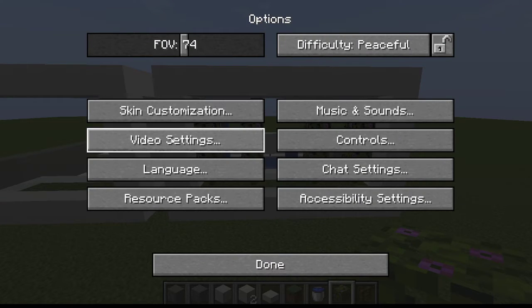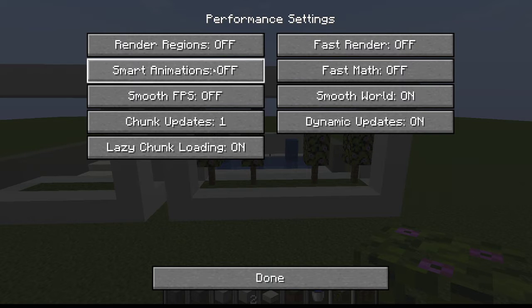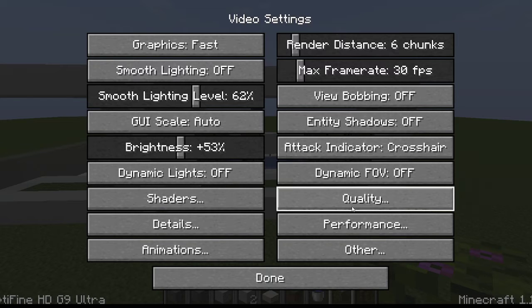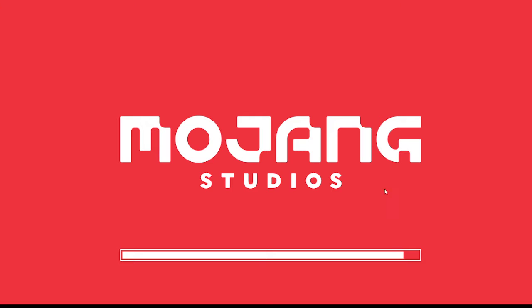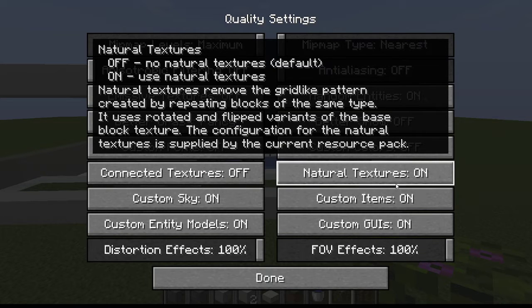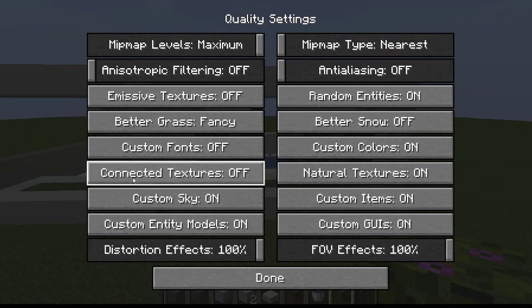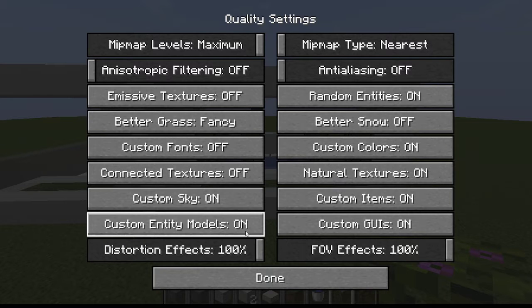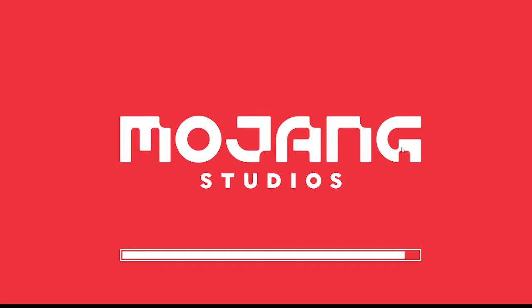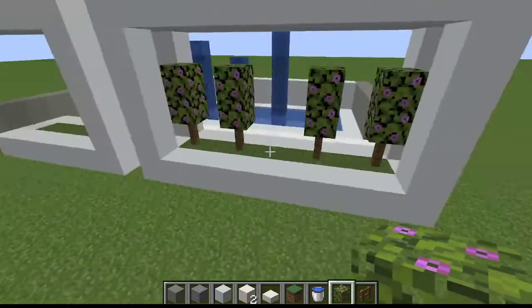That's yet again, settings. Let's go video settings. Let's go performance, dynamic updates on, smooth mode on, standard on, smooth, smart animations on, render regions off, let's go video, quality, why does it do that? It's so annoying, it genuinely is. Natural textures on, custom items on, custom colors on. There's no random entities. Custom sky on, custom entities, custom fonts, backgrounds, excessive texture, immersive textures. This might be what it is. I hope it doesn't cause me lag though, that's the problem. My PC is genuinely bad. Done. Back to game. No, so it's clear in my hand, but it's not clear here.